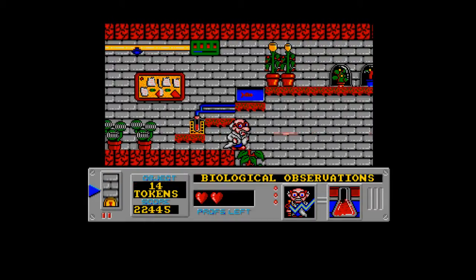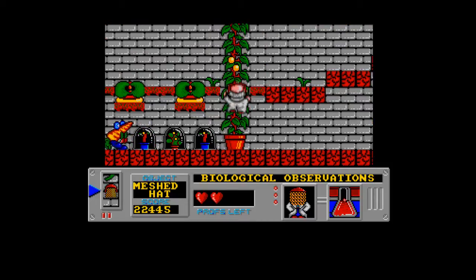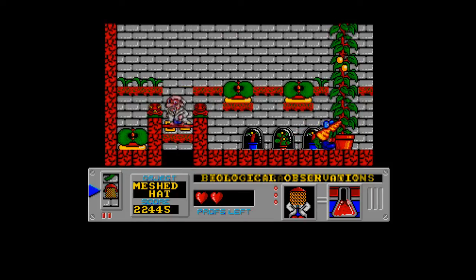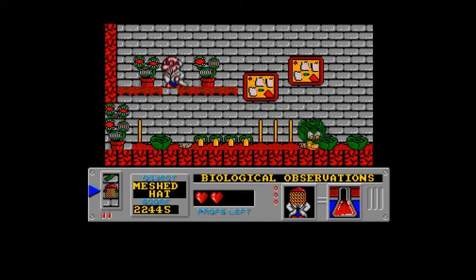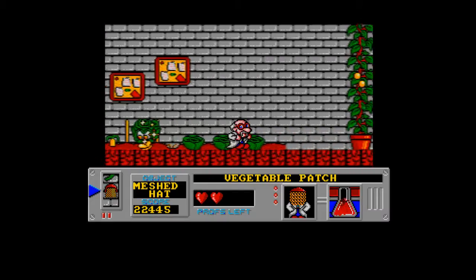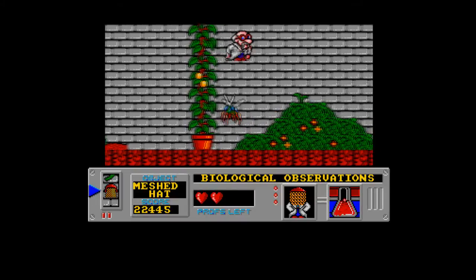So we just got, what is it? A meshed hat. That's obviously for keeping bees. I'm not going to insult your intelligence by pretending it's anything other. Anyway, down the heat extraction unit to the vegetable patch. The vegetable patch of death. And we're going to use this hat, as you probably worked out yourself already, to get past these bees.